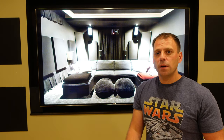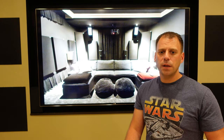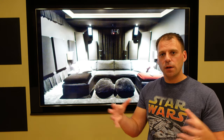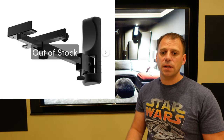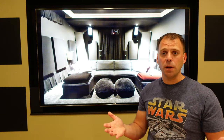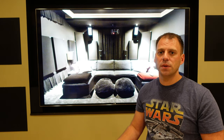These stands came from standsandmounts.com, which I found had a wide variety of options for speaker mounting. The center stand was only about 70 bucks and the others were $300 a pair. They have cable management allowing the speaker wire to go up inside the back leg and come out just under the speaker itself. The heights are wall mounted on a clamping bookshelf mount from Wayfair for about $60 per pair — they have extending adjustable arms that tilt and pan and ended up being a perfect match to the Aria design.